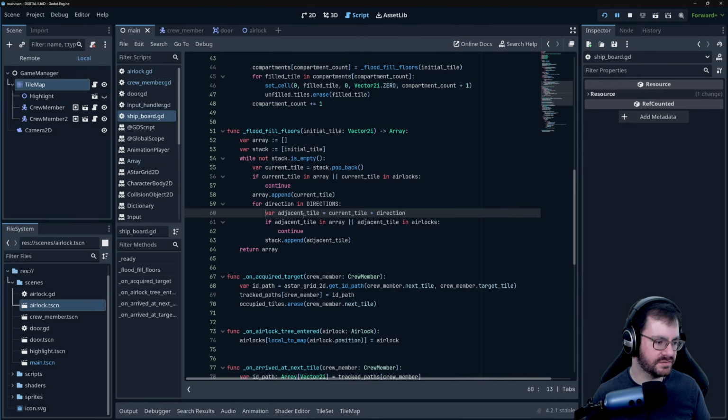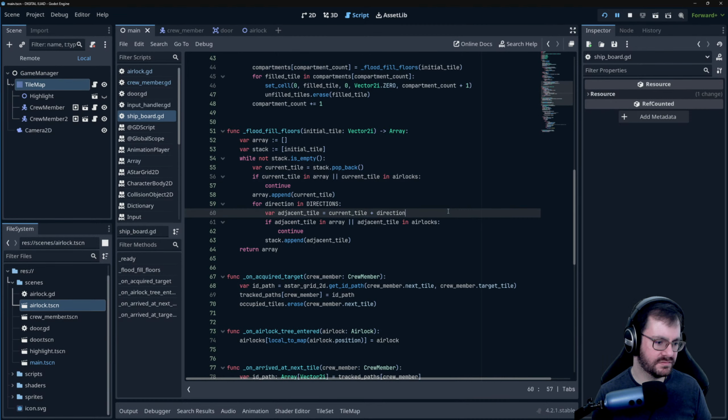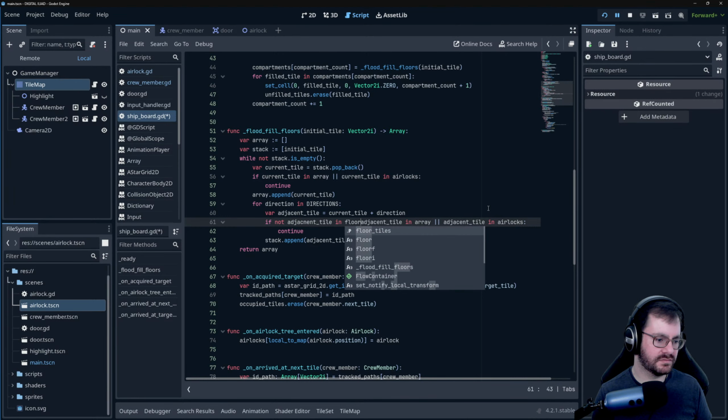We also want to make sure that the adjacent tile is in floor tiles.